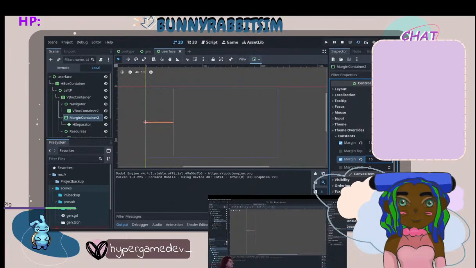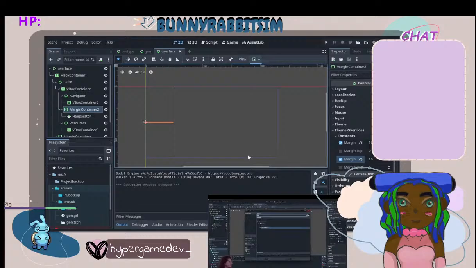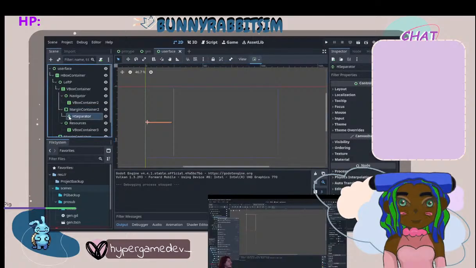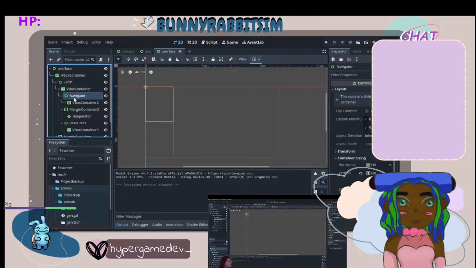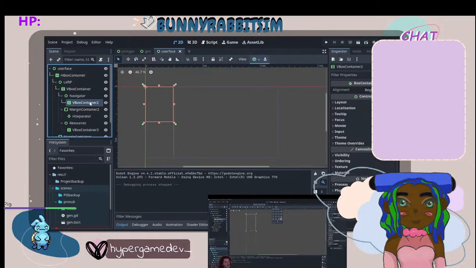Just to make it a little bit more visual, I will create fake information for the moment. So let's add, well, for the navigator and the resources, they will need their own VBox container, again, to organize both the links and the resources.